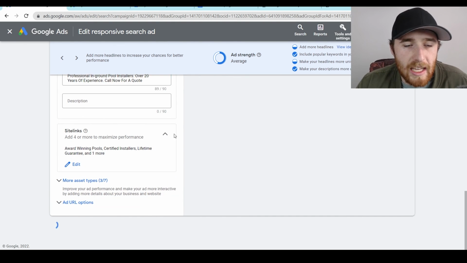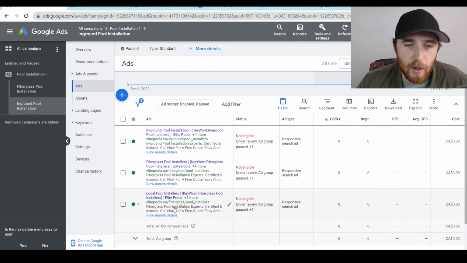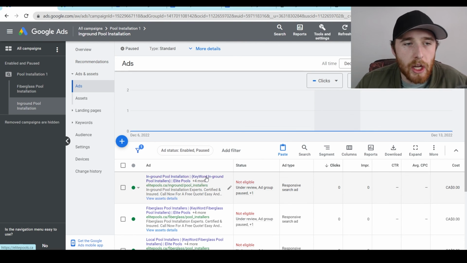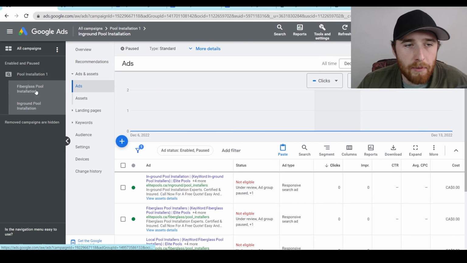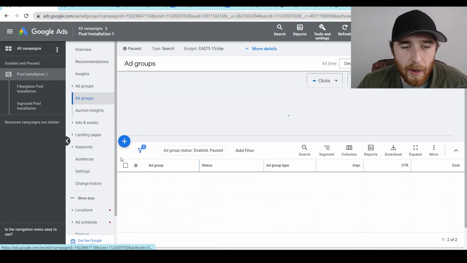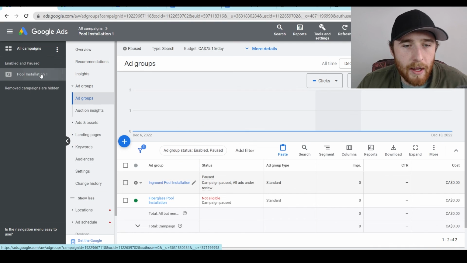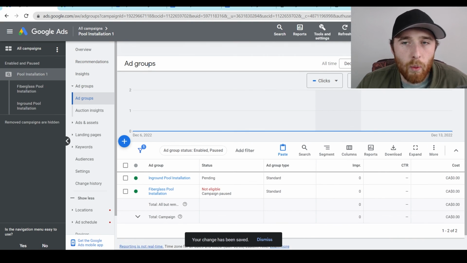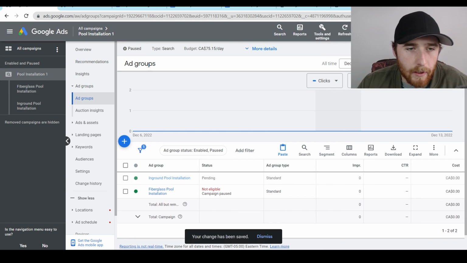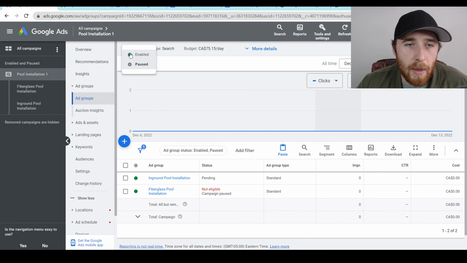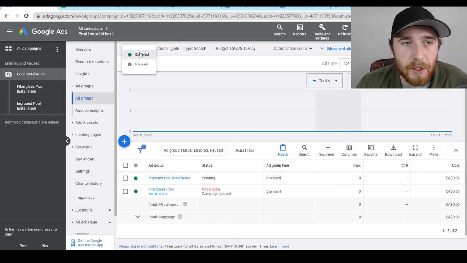Then all we have to do is hit save ad. And then we just go on to the next one and the next one. And it's pretty easy to do. I think you guys will get the point there. Go in, change out fiberglass to all these ads. Now, once you've changed out these ads, you can build out a few more ad groups. And then all you have to do is come back here to your actual campaign. Make sure your ad groups and ads are actually turned on. So make sure this is actually turned on. And then when we come over here to our pool installation campaign, you'll see it as green here. And then once we're happy with the amount of ads we have, the ad groups we have, and the amount of keywords, all we have to do now is turn this back on. So the actual campaign, turn this back on, and you can just hit this to turn this back on.